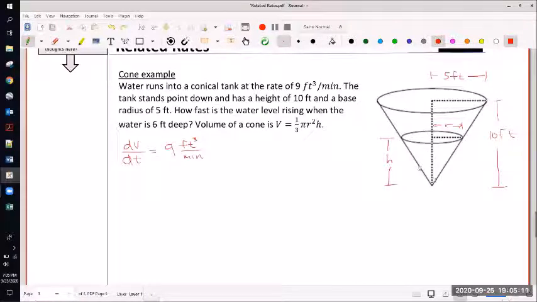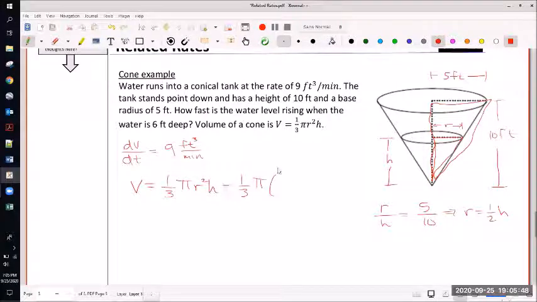Okay, we can use similar triangles in here. So we have two triangles. We have a little triangle here, and we have the bigger triangle here. Since they're similar, we know that the ratio of the side lengths is equal. So r over h is equal to 5 over 10, or solving for r, we get that r is equal to 1/2 h. We're given the formula for the volume, it's 1/3 pi r squared h. We could go ahead and make that substitution now. 1/3 pi, r is equal to 1/2 h, so we'll substitute that in here. We have to square that. And when we square this, we'll get 1/4 times the 1/3 gives us 1/12. We'll have pi, and then h squared times h, so that's h cubed.